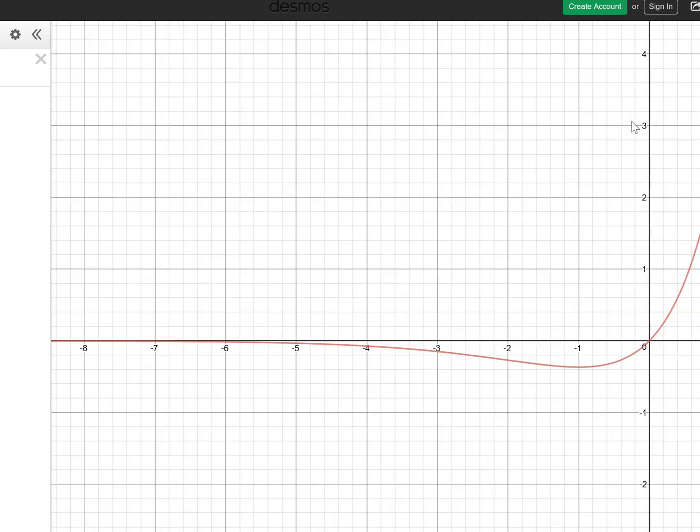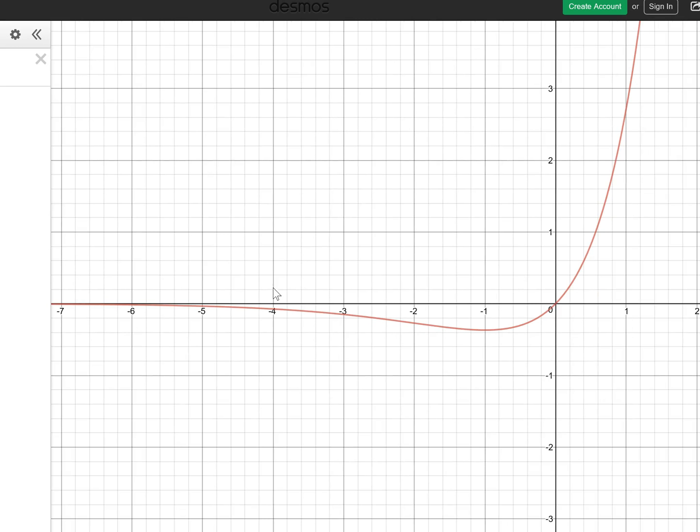All right, so if you look at this graph right here, I like this graph because it's not easy to see that it changes concavity, but this is a gentle concave down, if I can use that word. The slopes are pretty flat, but if you notice, they're getting more negative, not super negative. Then right here at negative 2, they start going more positive and more concave up. So concave up from negative 2 to infinity, and concave down from minus infinity to negative 2. And that point right there, that's your inflection point.